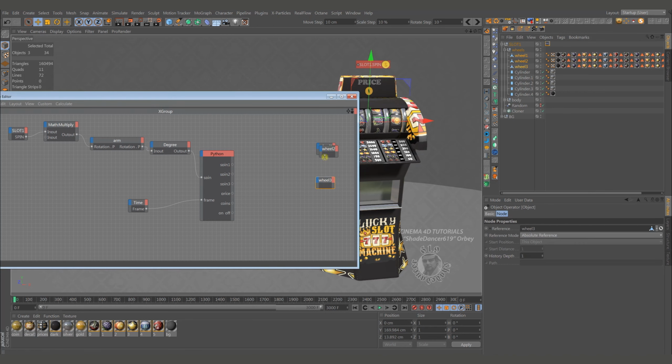Now, let's connect the P directions to the Python outputs to spin the wheels. We will soon understand how these wheels rotate.